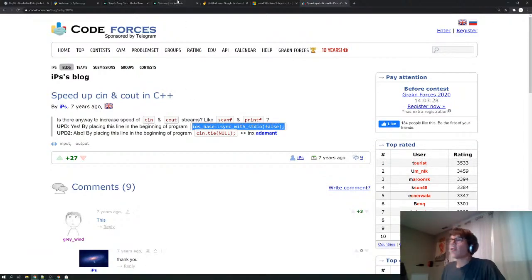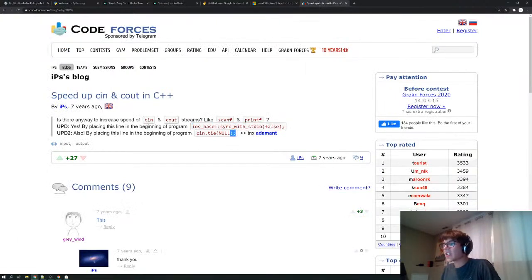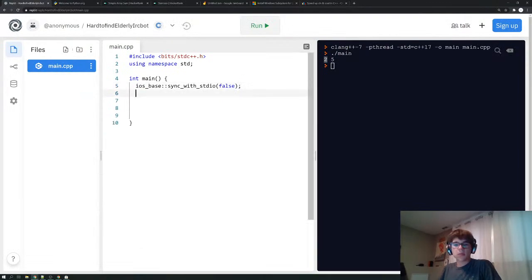Yeah. So normally the red flag is if you read more than about 10 to the 6 values, that's when it starts to matter. But you might as well just toss this in all the time. If you have a template or something, I just have this line, and where's the other one? And this line just sitting at the top of my template. It's always good to put those 2 lines in if you're doing C++. You only get benefits from having those there.